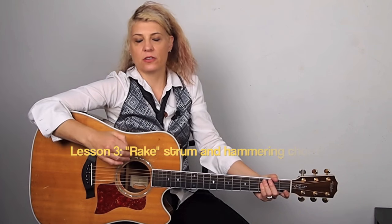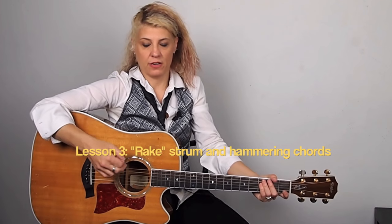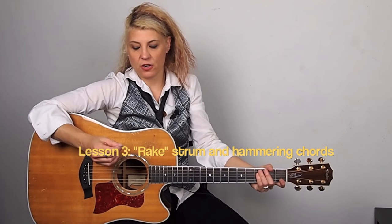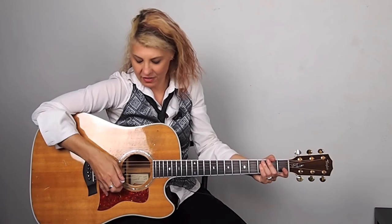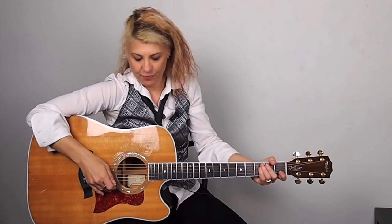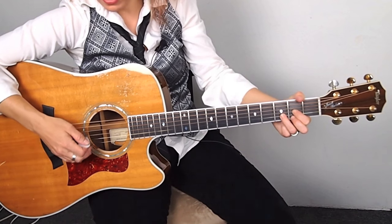Okay, here in lesson three, we're going to do a little bit more of a percussive strum, and it's going to include the palm muting as well as hammering. So the first example I'm going to show you, I call the muted rake strum, and I call it a rake because the pick is actually raking down the strings while you're muting it. Okay, so let me show you the example of what it sounds like. We're going to just use simple chords again, here A minor and D, and here we go.